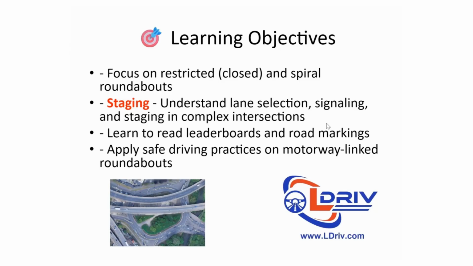And normally most roundabouts have three lanes going onto them. So the first lane on the left-hand side will be for the first exit. The second lane will be for exits beyond the first exit, but not all the way to the right. And the third lane will invariably be for exits towards the right-hand side. And that is really, really useful. That way you can then determine where you're going to go and stage correctly. You must learn to read the leaderboards so that you know where you're going. Look at the road markings. And the useful thing with sat navs nowadays is that they actually help you with your staging as well.